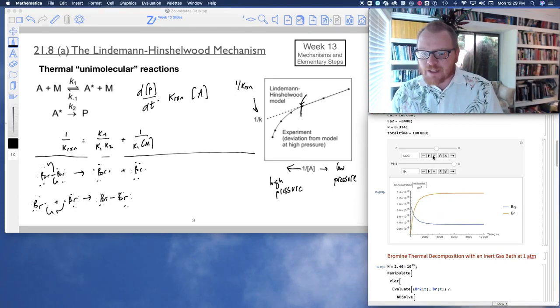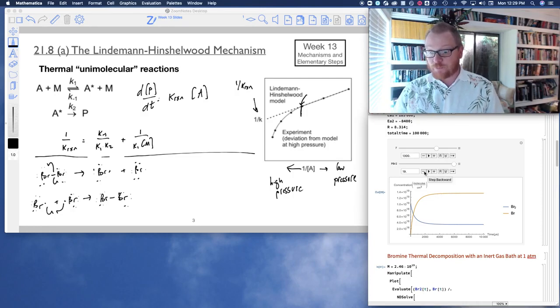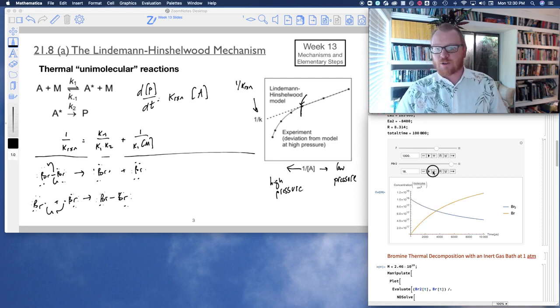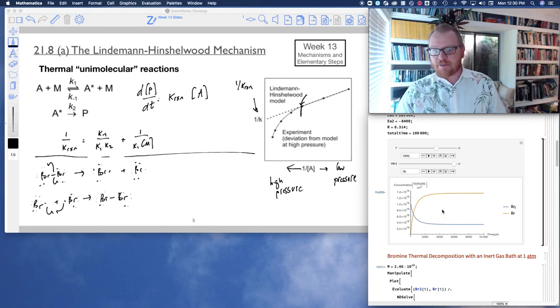But now let's say I keep it at this 1300 Kelvin mark, and I'll play around with turning the pressure down again, okay? That has the same effect as turning down the temperature, but I'm turning down the number of collisional partners. So that really influences this reaction, okay? So let's leave it at 10 to the 19 molecules, so roughly 1 atmosphere and 1300 Kelvin.